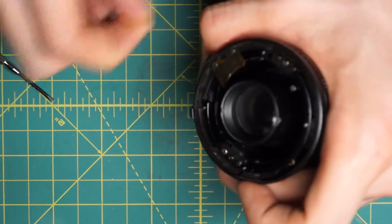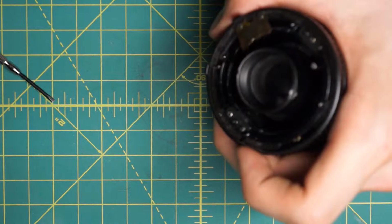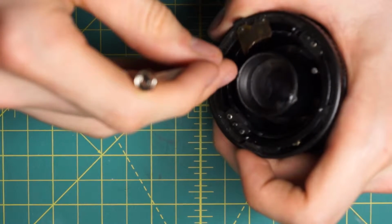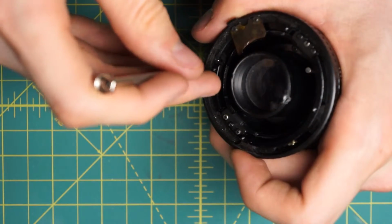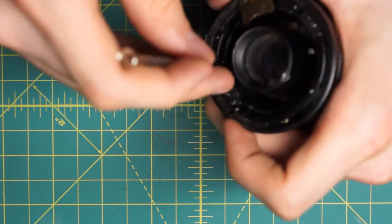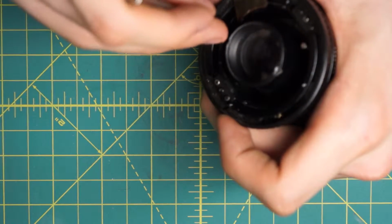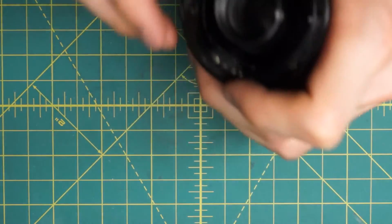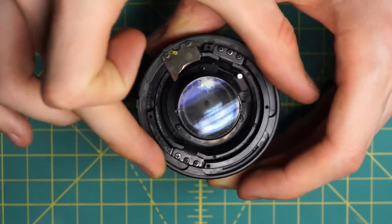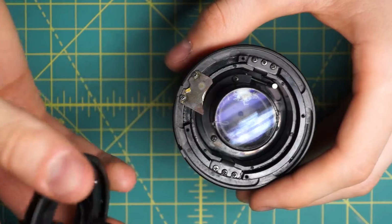And then I can put the ball bearing in place, and using a slotted screwdriver, press up against the ball bearing so that it goes into the little slot where it has to go on the aperture control ring. Ready to retry that? And then just slide it down so that when I have the aperture control ring turning, you can hear that little clicking sound. Next, I'll reattach the mounting plate itself.